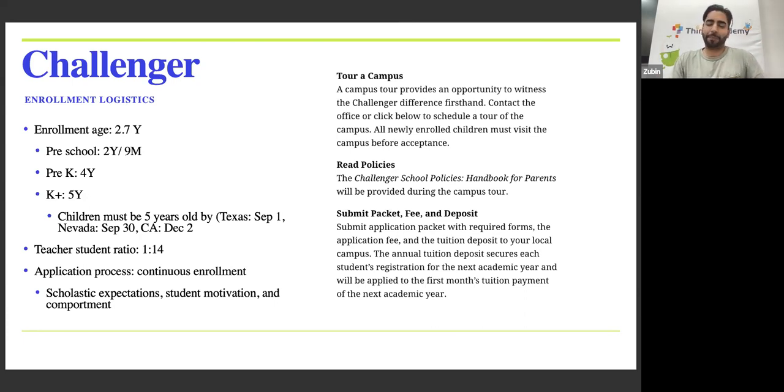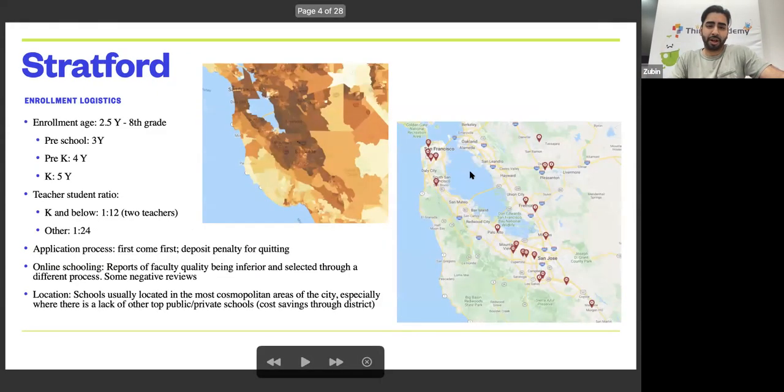For Challenger, the application process and admission will be relatively smooth. So here are the steps. You tour the campus, you read the policies, and you submit your application and the deposit. That's similar for both the schools. And I do recommend touring the campus for both the schools, especially Stratford. The Stratford campus varies a lot based on the location. Similar for Challenger, but not to the same extent.